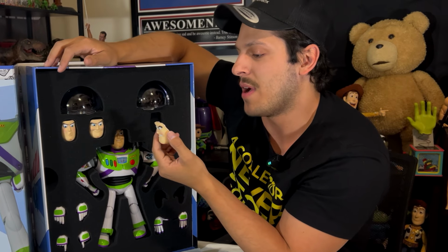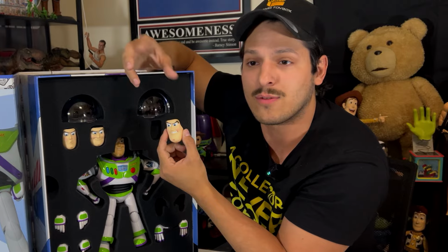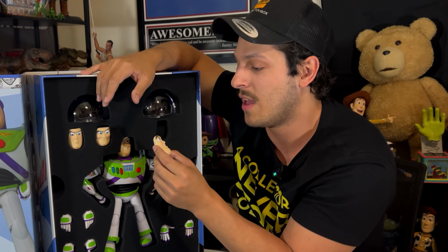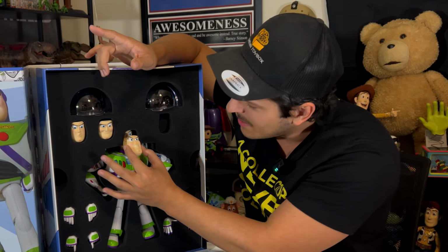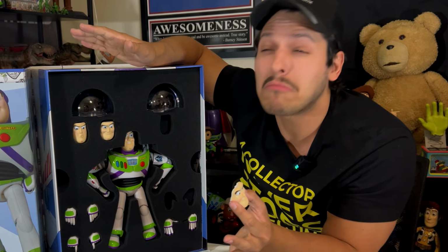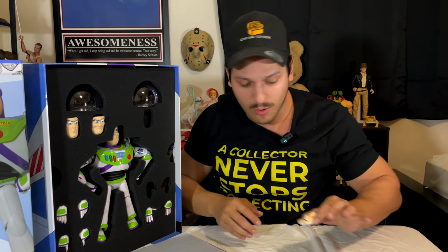Now, one thing I am surprised at, actually, I thought these were full heads. I thought these were full swappable heads, but they are the faces, kind of like Woody, and kind of like Sea Toys Kit, which makes me wonder, can Sea Toys Kit fit on here? Maybe. I don't know. I hope so. We'll see. So let me put that aside.